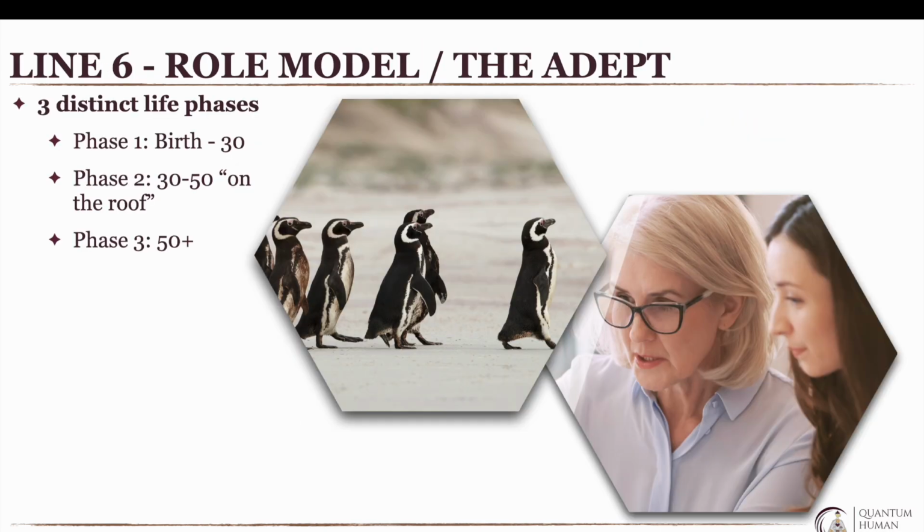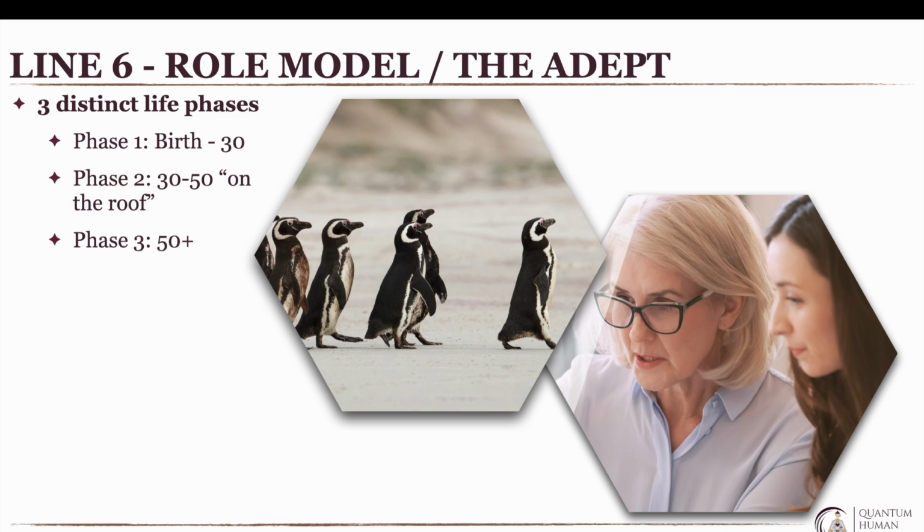In this video, we're looking at the line 6. If your profile has a 6 in it, this will apply to you. So that means if your profile is a 3-6, a 4-6, a 6-2, or a 6-3. Our last line in the lines of the profile is the role model in the baseline expression, the adept in the quantum expression. If you are a 6th line, then be sure to also listen to the 3rd line profile video as that information will apply to you as well.